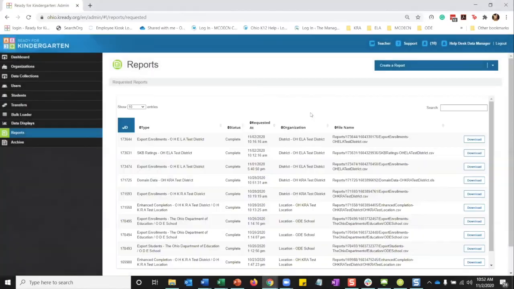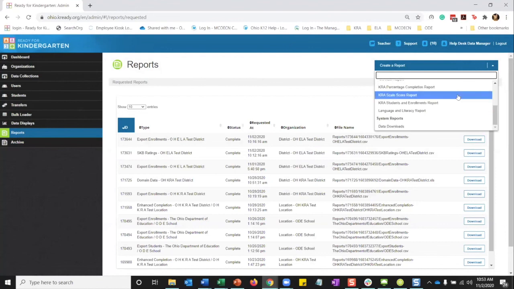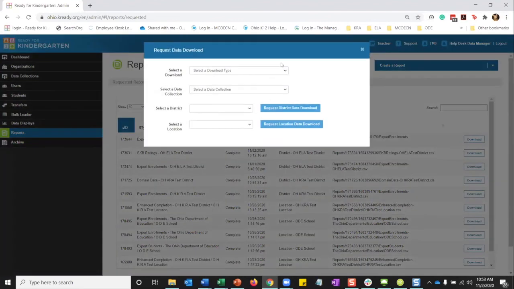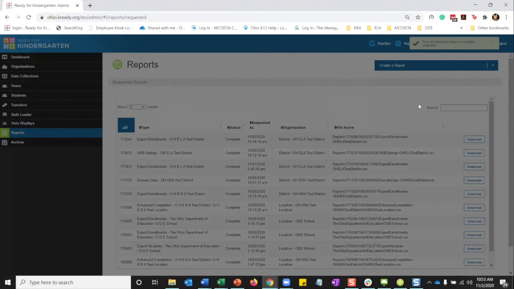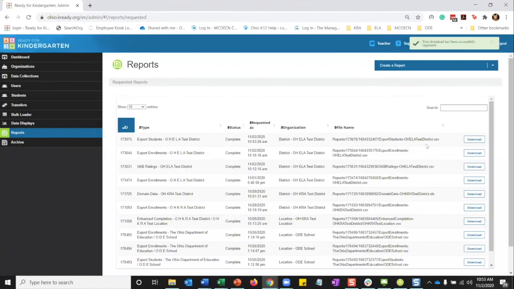All right, so yes, what you guys are all referring to, double check those demographics and see what was uploaded for those students. We're gonna go back over on the left to reports, where I was already on the page, select the drop down arrow, and you wanna go to data downloads. So let's say you wanna check on those students and see what demographics and what information was put in for those students. So then go ahead and request. Now it's gonna be green, saying this was successfully requested. Go ahead and download that report.